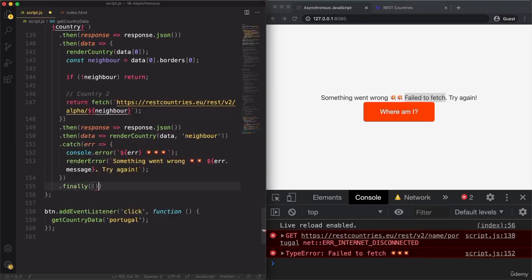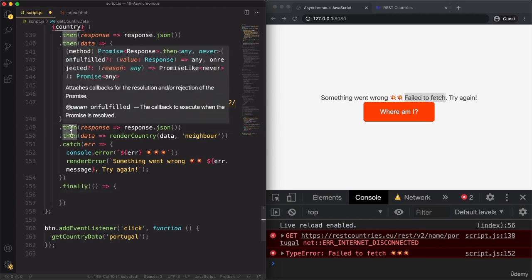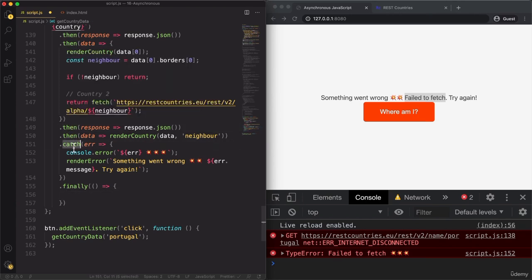Finally, and then the callback function that we define here will always be called whatever happens with the promise. So no matter if the promise is fulfilled or rejected, this callback function that we define here is going to be called always. So that's the difference between the other two. The then method is only called when the promise is fulfilled, while this one is only called while the promise is rejected. Now the finally method is not always useful, but sometimes it actually is. So we use this method for something that always needs to happen no matter the result of the promise.